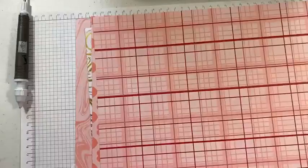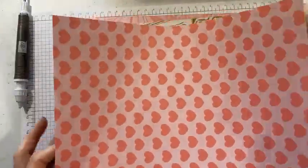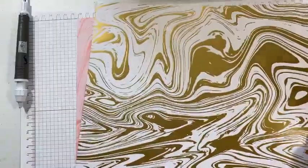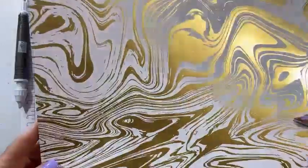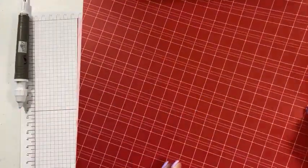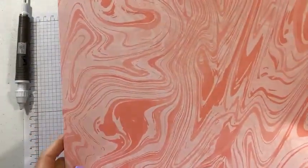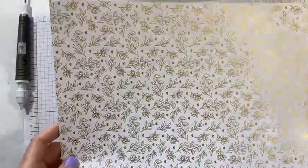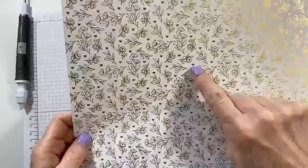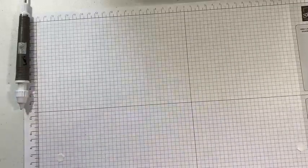So that was, let's see, there's the plaid again. The hearts, I know there's another one. Oh, this one. This one's a little crazy. I'm not sure what I would do with this either. It looks like gold paint spilled across my paper. And then a little bit of a diagonal red and pink plaid. And then a pink paint splatter or pink ocean waves. I'm not sure. And then this is the pattern that we're actually using today. The small flowers with the tiny hearts. The hearts go this direction. And that is that paper.